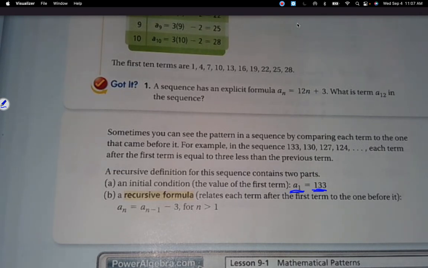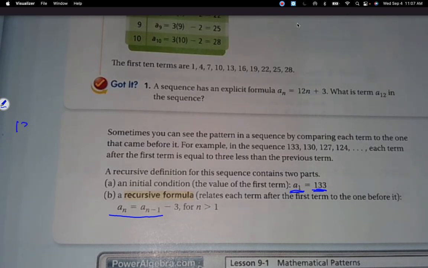The next thing, you'll write exactly this right here. You take the previous term. I know that's confusing. When you subtract 1 from something, you step back 1. So instead of the second term, I would start with the first term, the previous term. That's all that means. So you're going to take the previous term and subtract 3 from it. A sub n minus 1 just means the previous term.